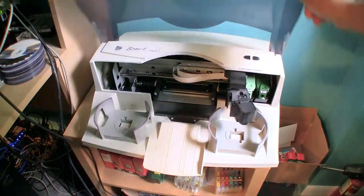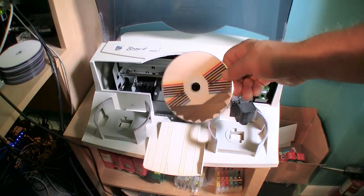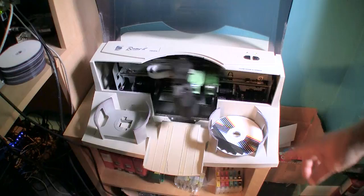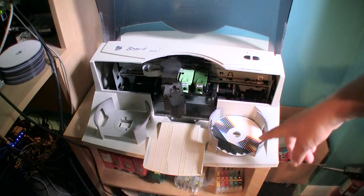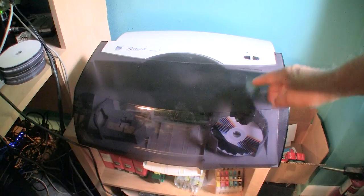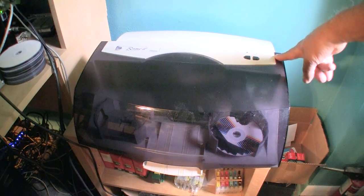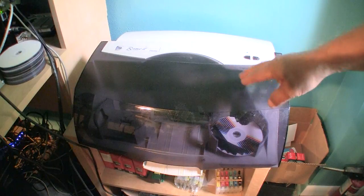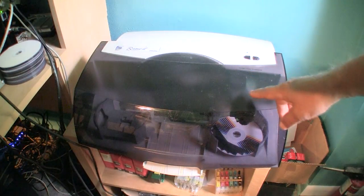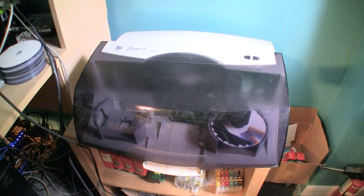The printer is on. Running the nozzle check is quite simple. I use a DVD that didn't work out — one where I made an error during burning — to print my nozzle test on. I need all colors firing. I need to close the lid because there is an infrared sensor inside, and a micro sensor on the lid as well. You need to have the dark tinted cover on so the infrared sensor can properly read the barcode. I went to my printing preferences and chose to run a purge.